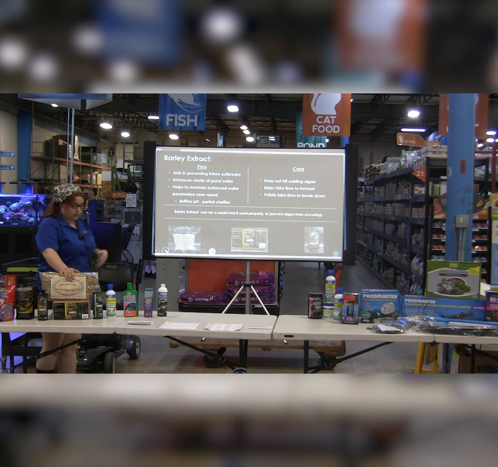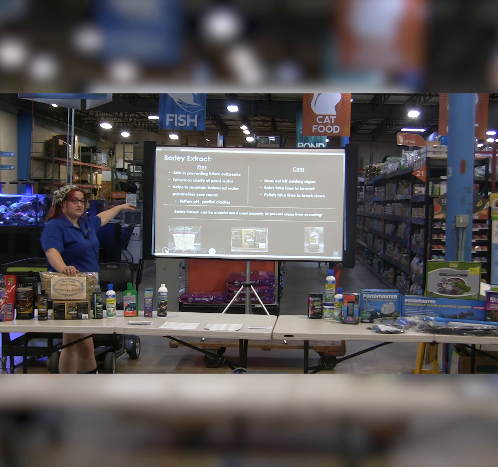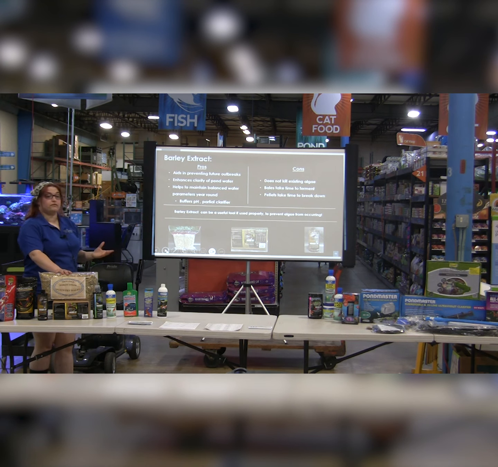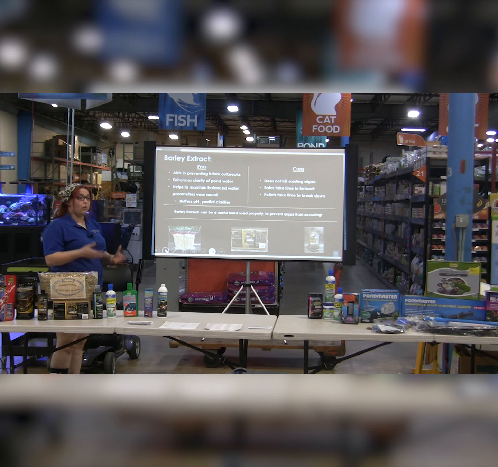Some of them actually have more benefits than that. I'll get into that in a second, but they can help enhance clarity because you won't have any free-floating algae or anything like that. Some of them help buffer pH and basically work as clarifiers, so it helps keep your pond balanced throughout the whole year, so you can use it year-round. It doesn't have to be just in pond season. It's a maintenance that you can use all the time to help control the entire ecosystem and keep everything balanced the way that you'd like it to look.